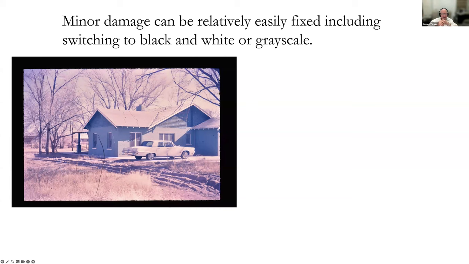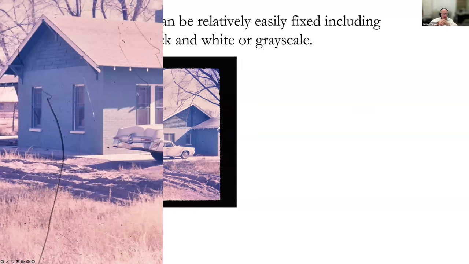Here's an example. My grandfather built this house back in the 1920s, so it's one of our original homes. There's a car sitting on the cement slab off to the side of the house, and there are some defects — scratches or marks — in the photograph. The question is, do we want to eliminate those cracks? They detract from the information. Can that be done without changing what the house looked like? The answer is yes. I spent some time working on that — took out the weird color casting and decided I could get more information and make it look nicer as a black and white or grayscale photo.